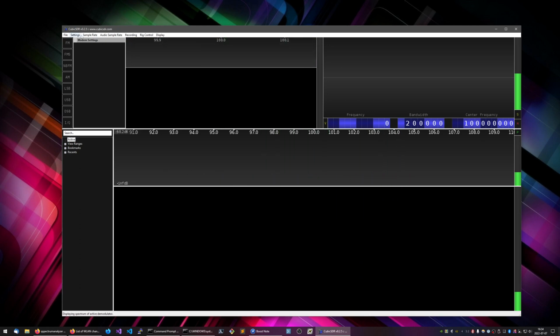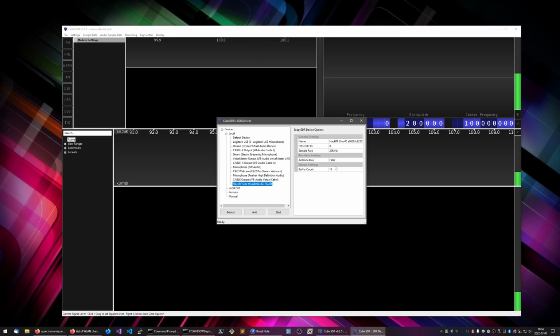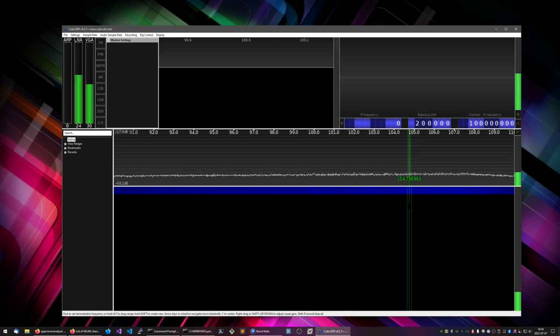And in fact, that's how I initially approached this problem. So let's start by doing that. I have my HackRF plugged in. I'm going to go ahead and first select the device, select the maximum sampling rate. I want to see a nice wide 20 megahertz of spectrum. And we'll go ahead and hit start.